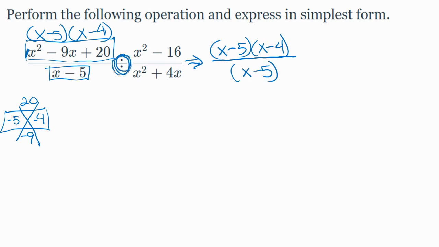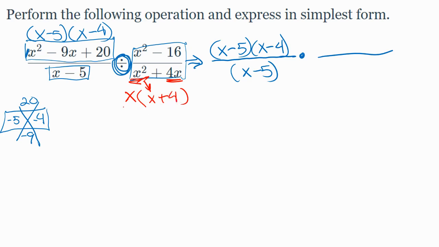Now I'm going to divide, which means I'm going to multiply by the reciprocal of this thing. So it's going to be a product, and then I'm going to flip it, invert it after I factor. Let's take a look at this right-hand side. Notice these both have an x in common. So I have x as the greatest common factor coming out. And if I divide by x here, I get x plus 4.